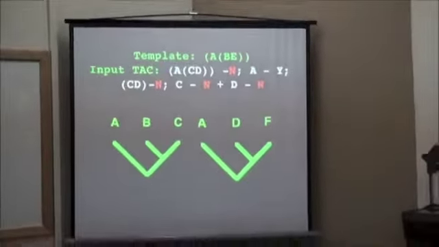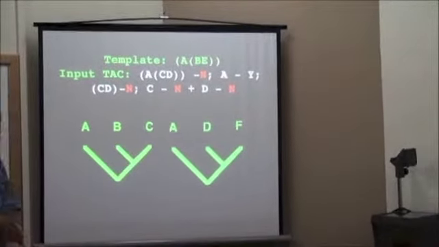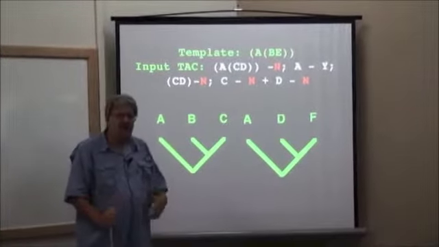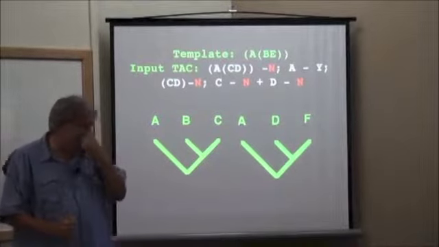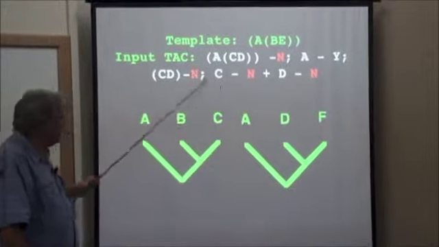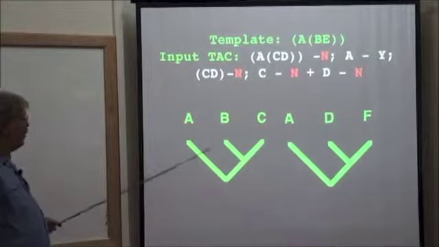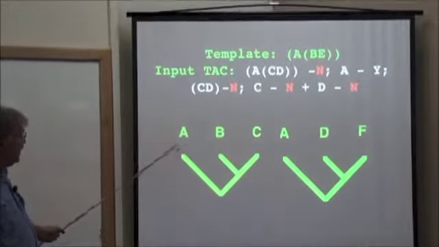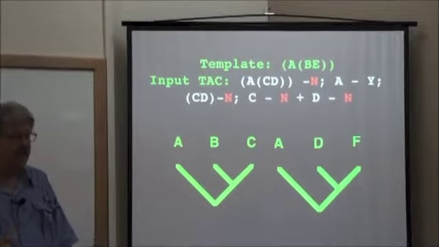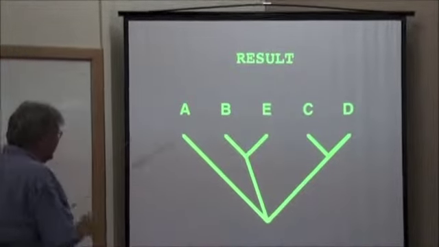Now, we went through this before, and we'll see if it makes any more sense to you today than it did before, because this is one of the observations that causes the most trouble for people who are just learning this. And you notice that there's a lot of mismatches between these two diagrams. And in fact, the only thing these two diagrams have in common is that they're both anchored by this thing called A. Other than that, they have nothing in common. Okay? So the PACT result is this.